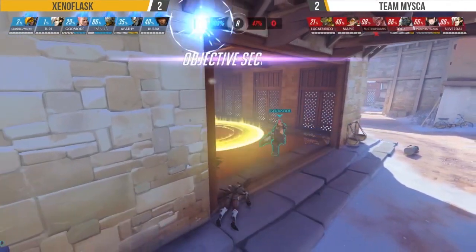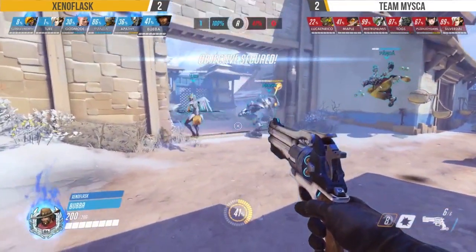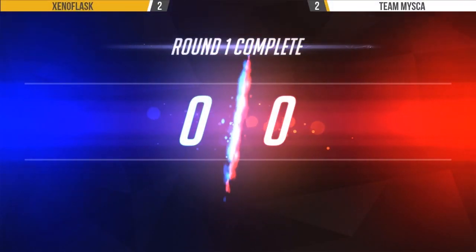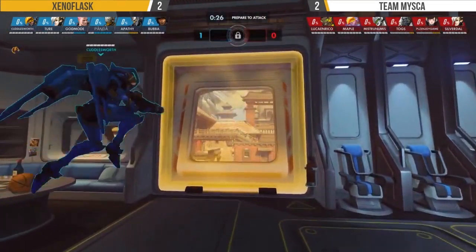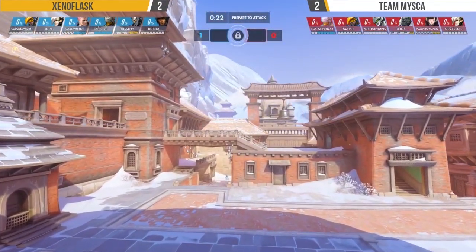Wow, that's a pretty surprising start. 102-47 for Xenoflask, and they didn't even need to switch their comp. Mysca were experimenting with Mei, with Pharahs, with Reapers, a little bit of everything, and not finding much of a solution to their problem. I mean, the thing with the Mei, you've got to isolate that Reinhardt. That's where she really excels, is trapping Reinhardt, saying, oh, Ryan, you stepped one step too far forward, have a wall behind you, and now we're going to charge you into it and smash you to pieces.